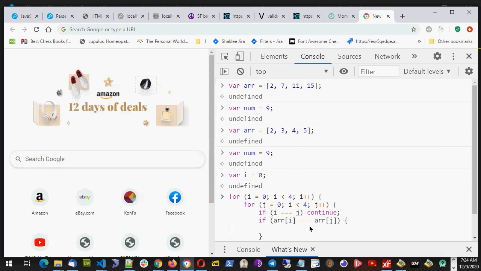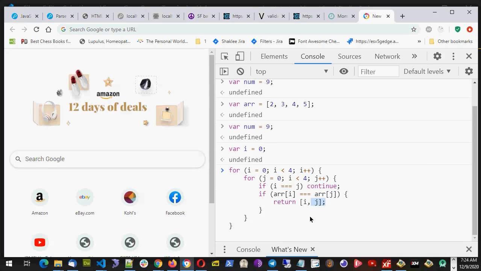If they are equal, then I'll return I and j. So I'll return an array with the keys, that is I and j. So first time I go through I, that is 2, 3, 4, and 5. And then I'll go again for the j. I'll go 2, 3, 4, and 5.